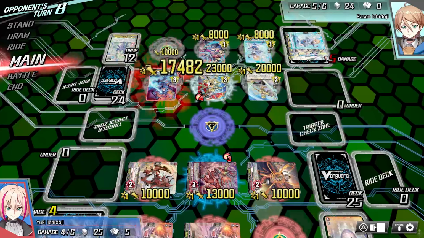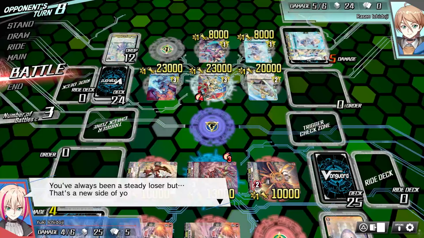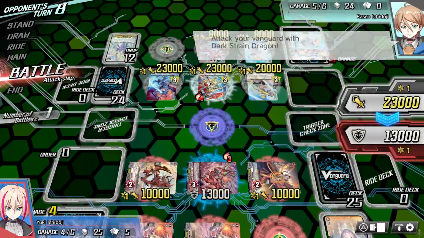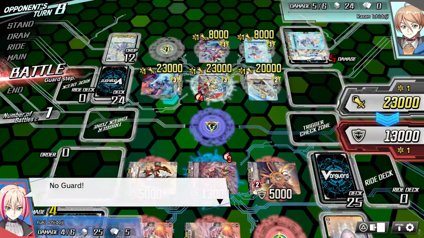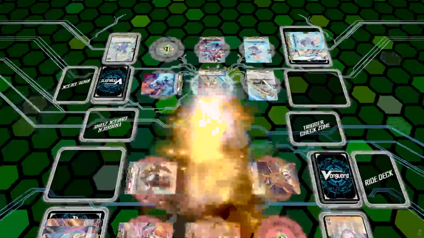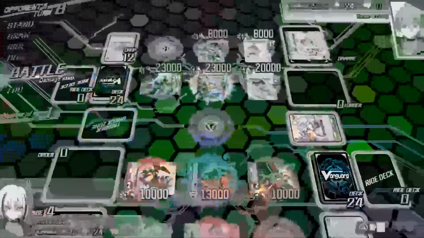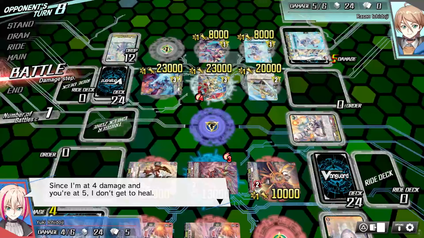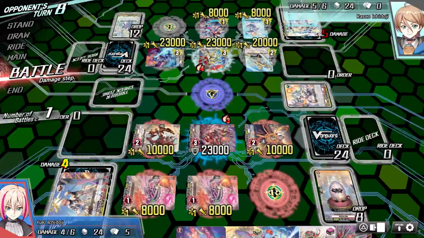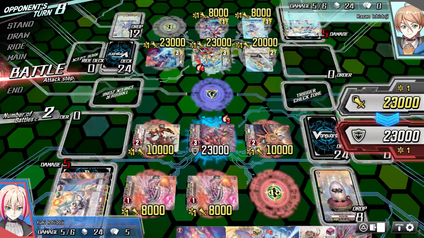Pause. Twiiter rear. I'm ready to fight. Here I come. Well, it's been a steady loser, but that's news. I'll bring back your Vanguard. I would not guard this. Damage check. Top deck heal. So at 4 damage and you're at 5, I don't get healed. Did power up the Vanguard, so you might be able to survive.